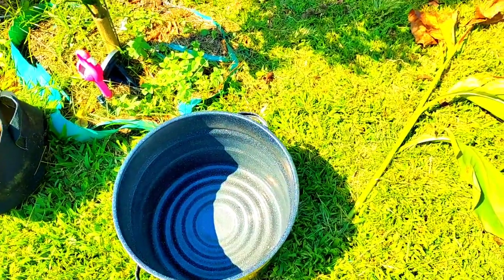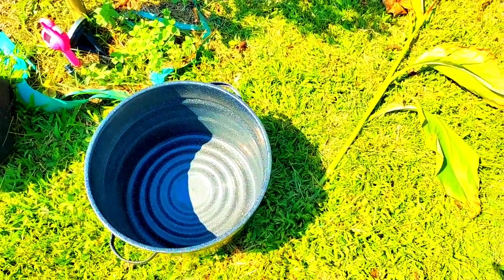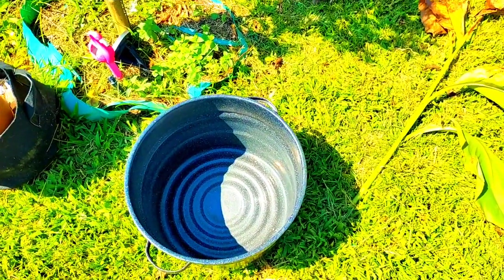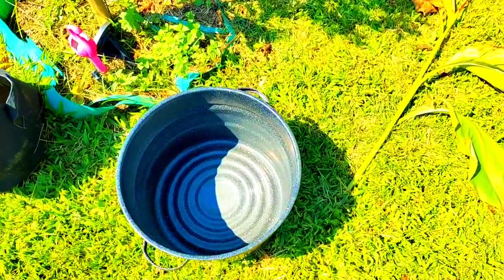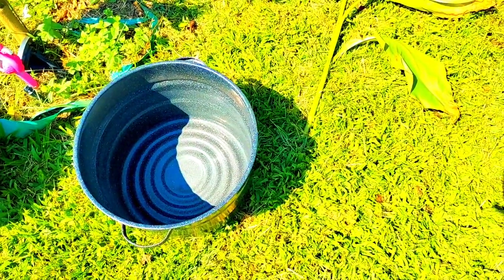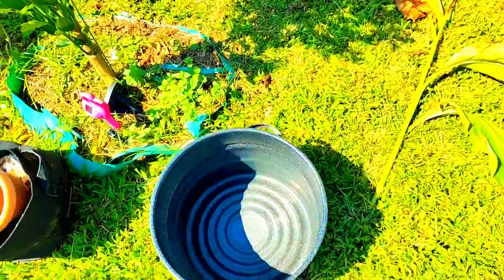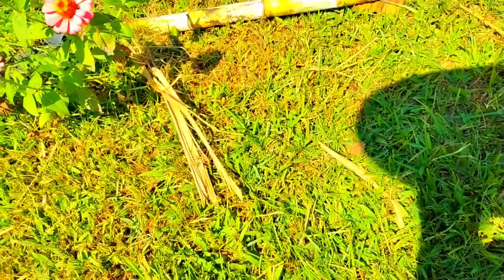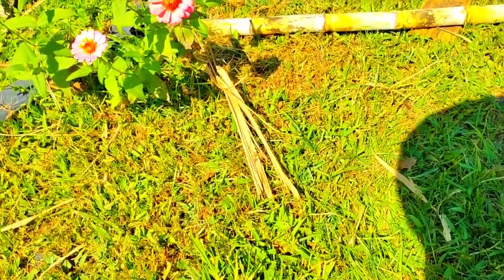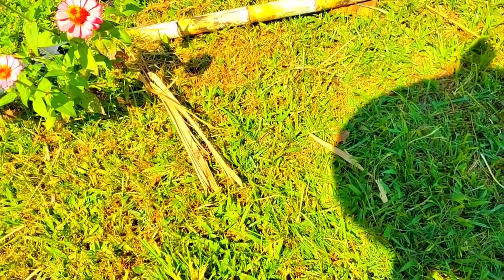Anyway, I have my water bath canner. This is an old water bath canner, and it's a big one. It's old, but she works great. This is what I'm going to use to make my sugar cane syrup. I'm going to cut up my sugar cane and put it in this big baby. We're going to use this axe right here. Now, I did oil her up with coconut oil, because this sugar cane is no joke. But it was great. I never tried it, but we're going to do it today.